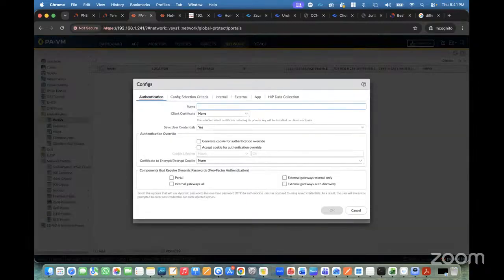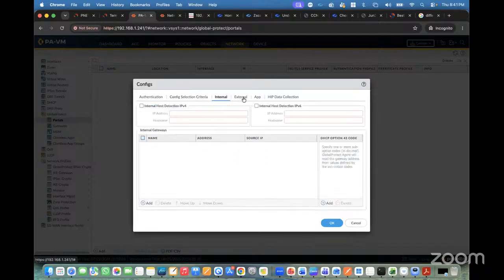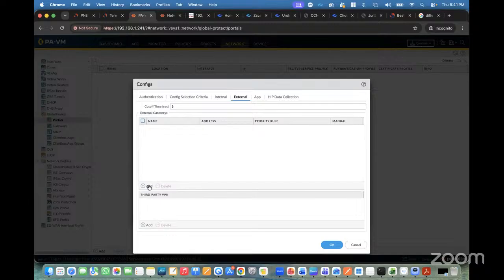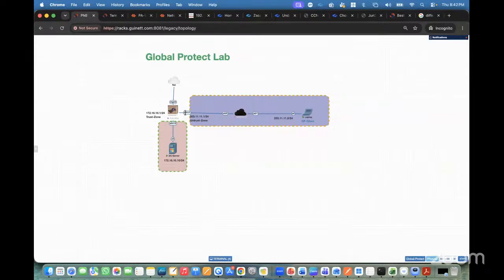This is important for the authentication from the endpoint point of view. If an endpoint is coming to access GP, what authentication system are they going to use? So I'll put the client auth here as well, and I will leave it as any machine and any user. But the most important thing, I will define the gateway. What is my gateway where I need to land after the authentication? I can give the gateway detail. My gateway is this interface only, so portal and gateway are on the same interface. I can use a different interface for the portal and gateway, but now I'm using the same interface for both.